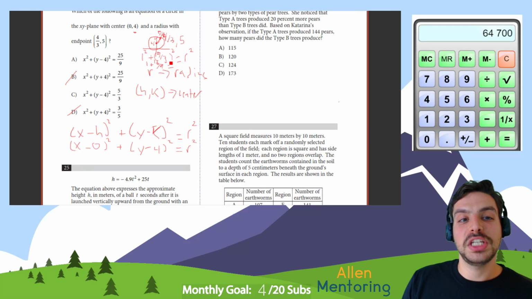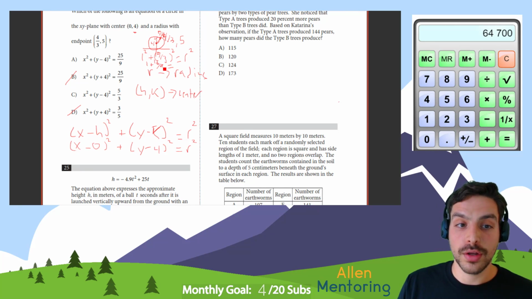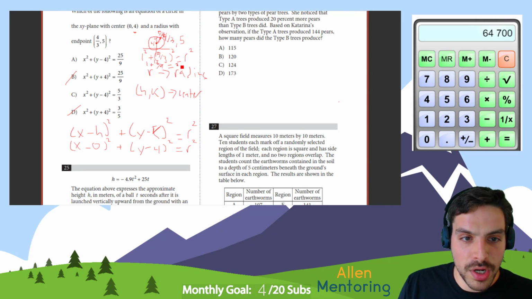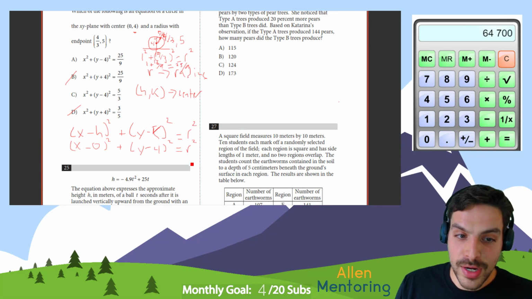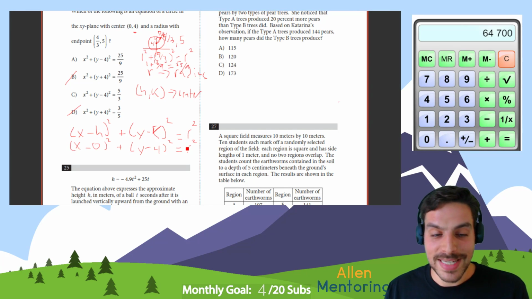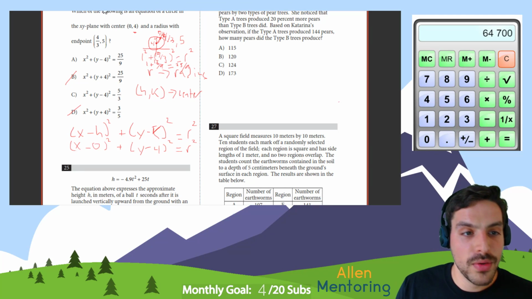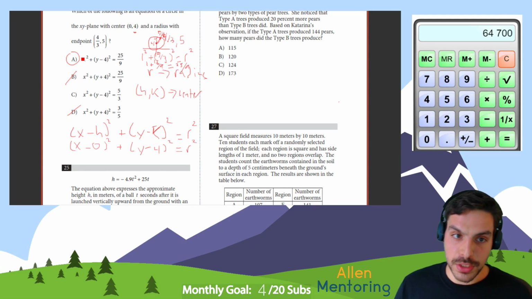Well, 1 we could change to 9 over 9, right? We could just change that to a like denominator and add those together. So we have 25 over 9 is equal to r squared. And remember, in our equation, r squared is the last part, right? It's after the equal sign. So we know that A is the correct equation for this circle.